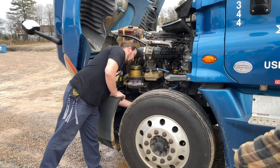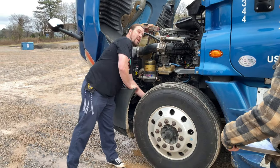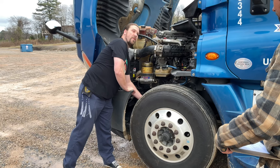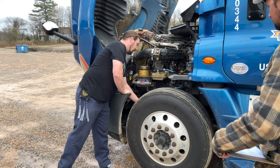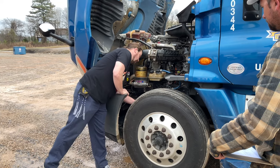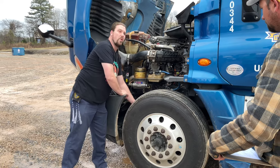My brake drums, they're not cracked, they have no repair welds. There's no excessive buildup of debris. My linings are at least a quarter inch thick. They must have at least a quarter inch of thickness, and they're not oil soaked or cracked.